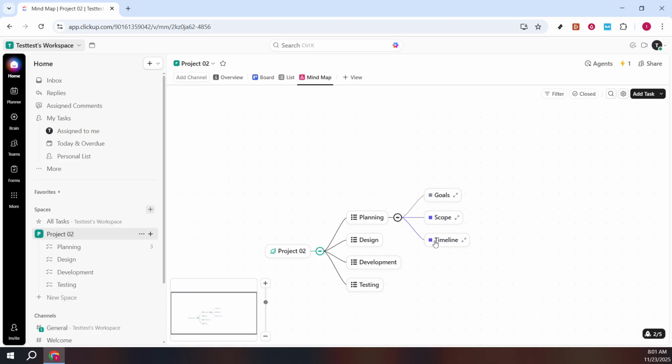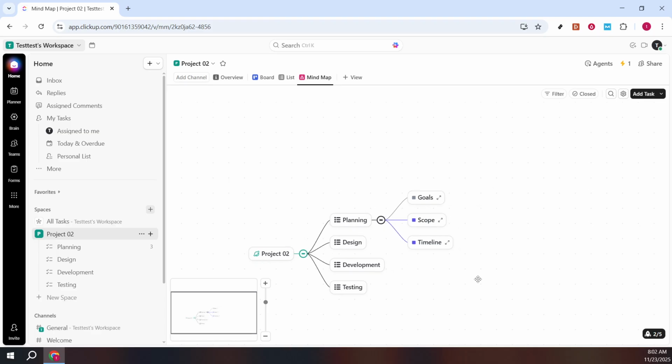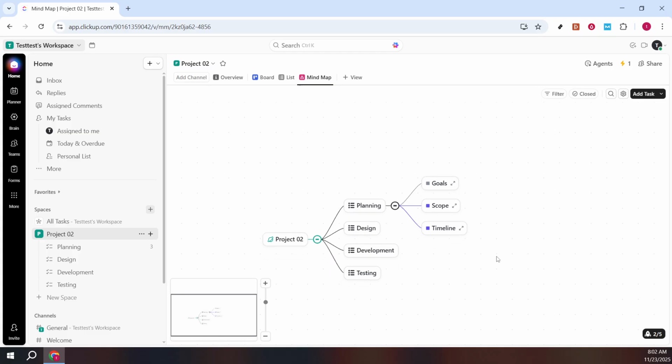You can click a task node to open its details, check its status, or review assignees and due dates without leaving the map. If anything looks empty, double check that you're in the correct space and that filters aren't hiding items. It also helps to confirm that your folders and lists actually contain tasks, since the visualization depends on the structure you already have. A few quick tips to keep this view useful.